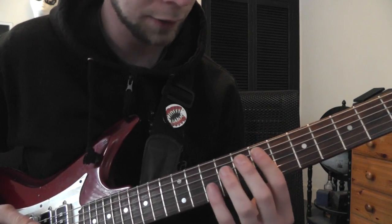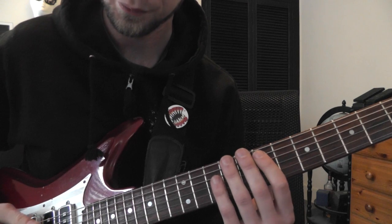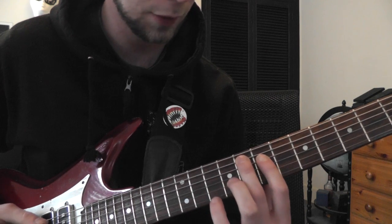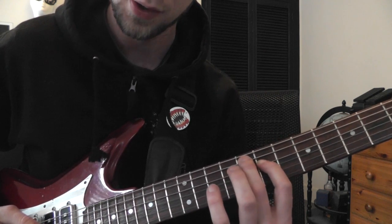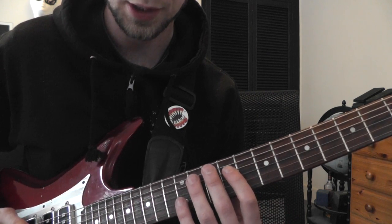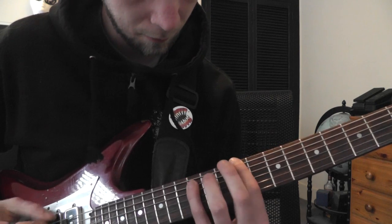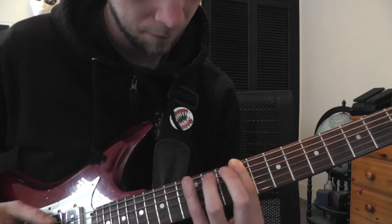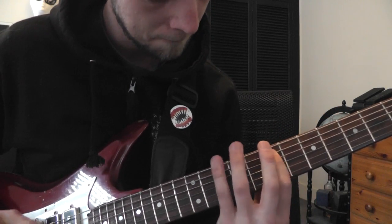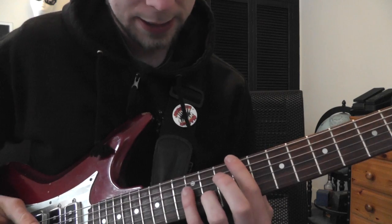Then it repeats again, same as last time, the first chord. And then from there it's just a chromatic climb up with a kind of major third shape, so eighth on the A and seven on the D, and just climb up three notes. And then it repeats, so the whole thing played through slowly is this. And if you play it up to speed, it should sound like this.